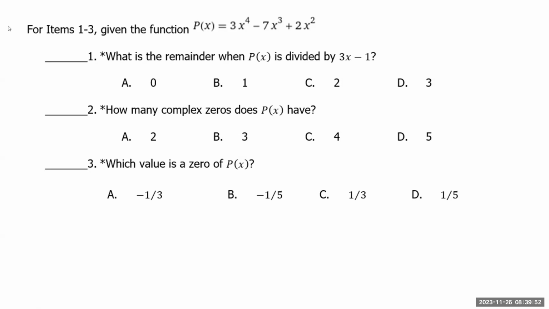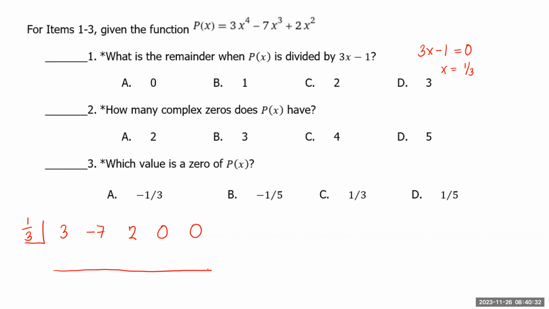But if we just try the synthetic division, we get the coefficients first of the function p. So you have 3, negative 7, positive 2. And if you notice, we have no x term and constant term. Therefore, we need to write 0, 0 here. Divided by, what is our divisor? Since we have here a factor 3x minus 1, equated to 0, therefore x is 1/3. So our divisor here is 1/3.